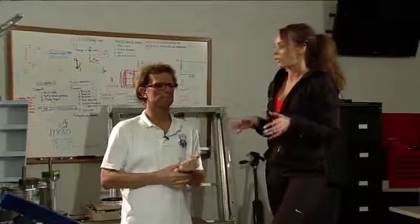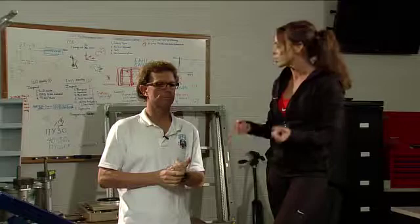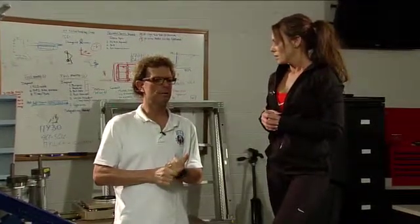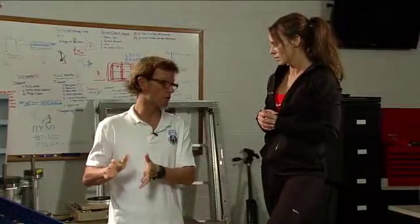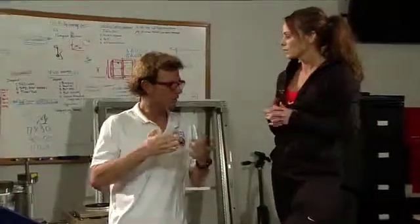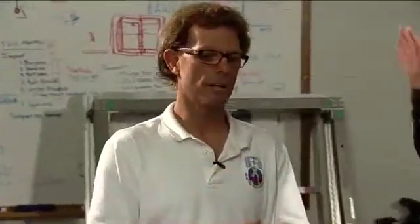Is this a welcome feeling in space when you're in microgravity — to actually feel some kind of weight? Everyone that I've talked to, and that's about all of them, really enjoy the time they have with this machine on station. You know how good you feel after a good workout — you seem to be more energized, have energy to do other things. They love it, they get a great workout, and they really appreciate it.